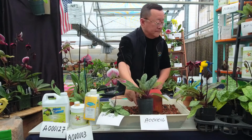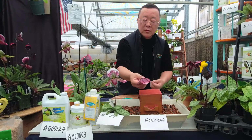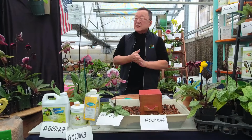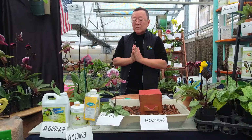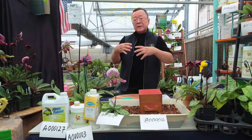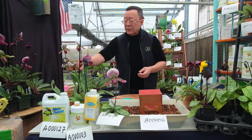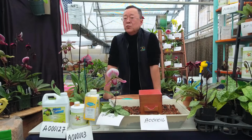This one is actually very old, so the pouches have detached themselves already. What I like about a lot of my Maldia type is that they last a long time. They are very good for cut flower. On a fresh open and fresh cut, you can use it. It's actually better for wedding bouquets than the white phalaenopsis because the flower is so waxy. A cut flower like this, if you cut it fresh, can last at least 6 to 8 weeks.